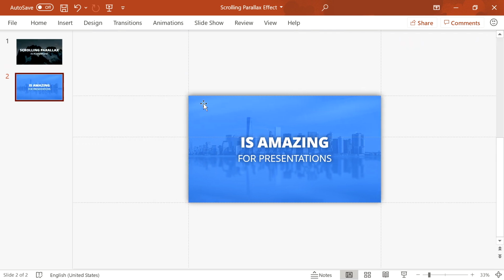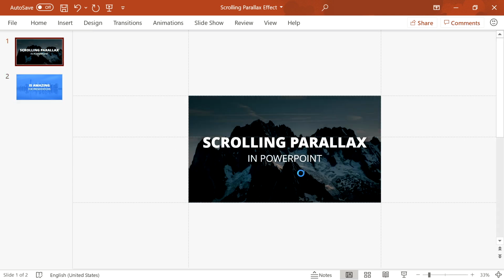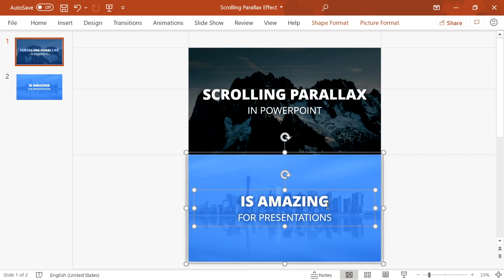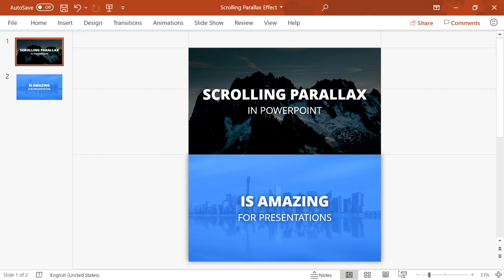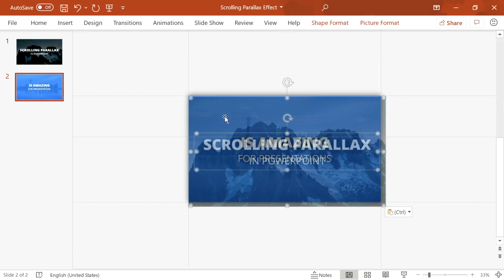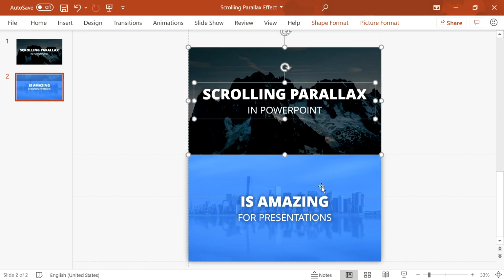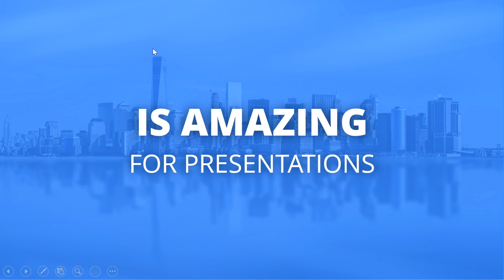As the second step, copy the background shape and the content group of the second slide over to the first slide and place it right below the visible slide area. You don't want to have that second slide visible in presentation mode, so do a quick check and adjust the position if necessary. As the third step, we then copy over the background and content of the first slide to the second slide, and at first we place both right on top of the second slide, but we only do that to make the text element be positioned at the perfect distance.